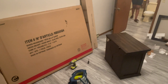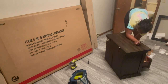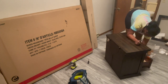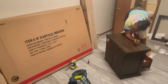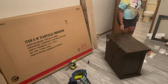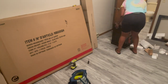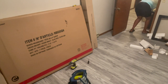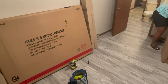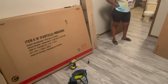Most of the things we get to buy here are like that, except if you're buying from maybe the Amish, and even so, they manufacture them in a way that they can be shipped. So that's what I had to do. The night table pretty much came assembled. I just had to assemble the feet or put on the legs, and then the dresser came in three parts. The bed had the footboard, headboard, the side pieces, the slats, they were all separate.